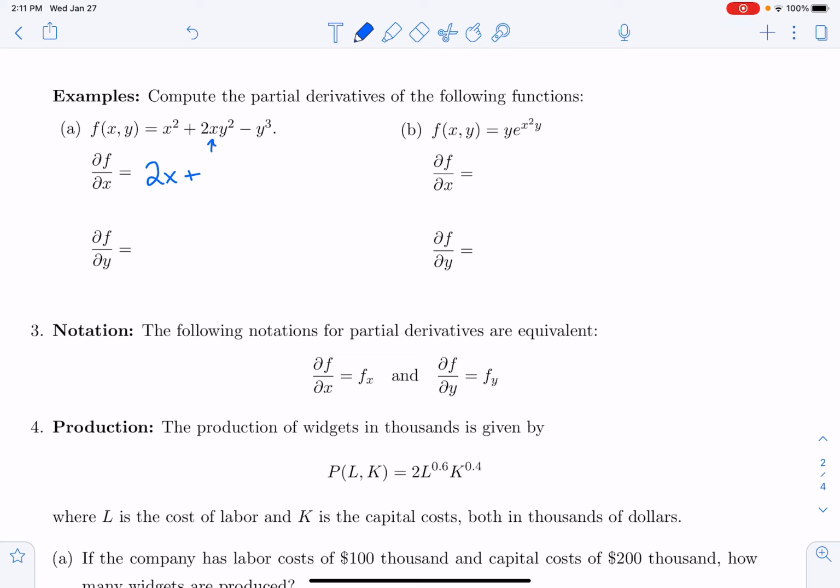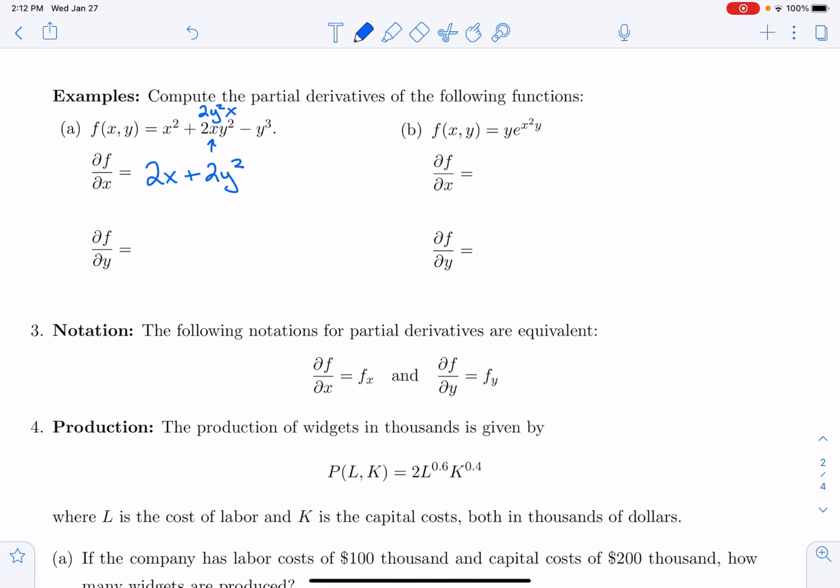So in fact, it might be easier to think of this as being 2y squared times x. And then 2y squared is just a number sitting in front of x. And what is the derivative of a number sitting in front of x? Well, it's just the number, right? The derivative of 4x is 4. The derivative of 10x is 10. So the derivative of 2y squared x should just be 2y squared.